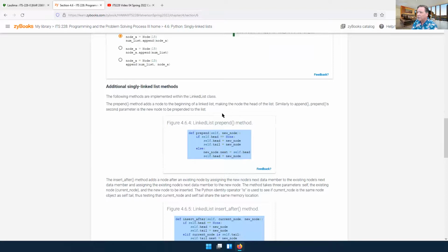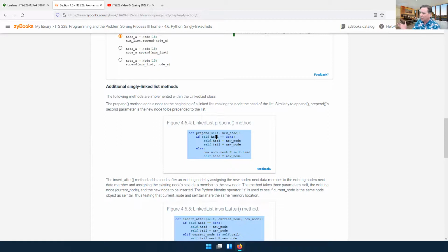All right, append singly linked list method, additional methods. Okay, so here's prepend. Looks like you can put it on the beginning. It checks to see if there are any nodes in the list. If there's not, it points both the head and the tail to this new node.